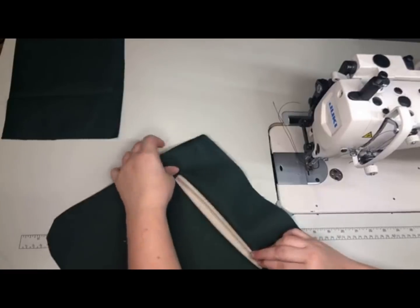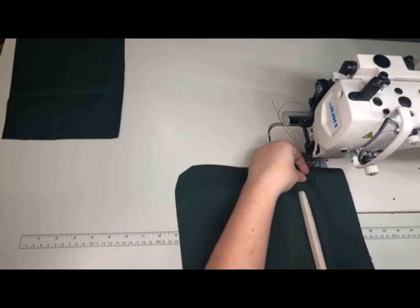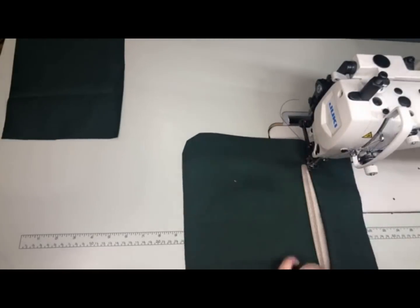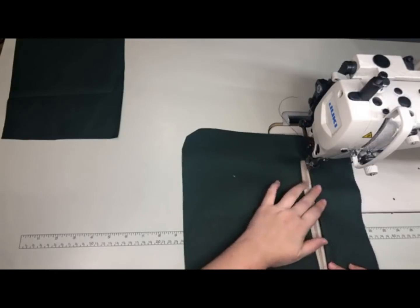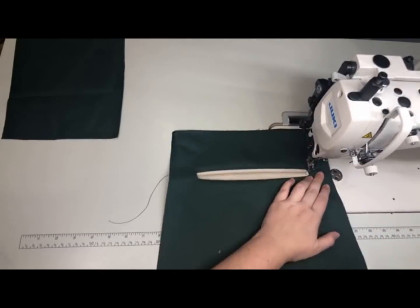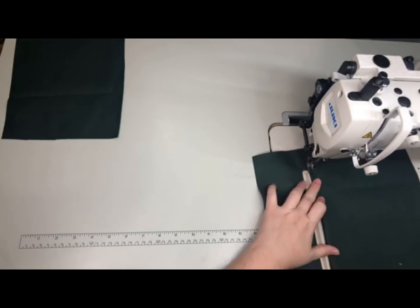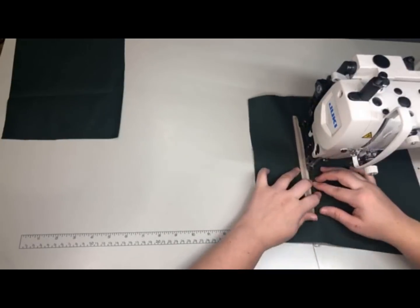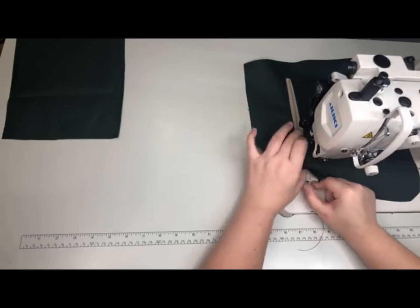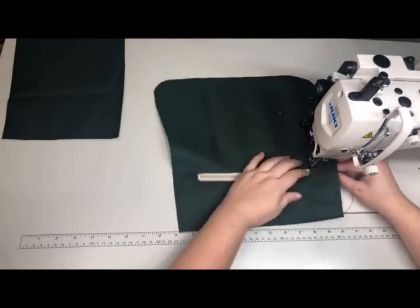So I'm gonna add this really nice tan colored zipper, a nice neutral inside. It's a little bit longer than I need it to be, so I'm just holding it in between my fingers. I'm gonna start at this outside edge, kind of reposition this and sew down. And turn. And then before I sew that shut, I'm just gonna leave my needle down and just kind of ease the zipper pull back through there. And then turn.